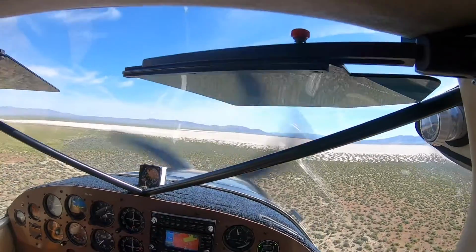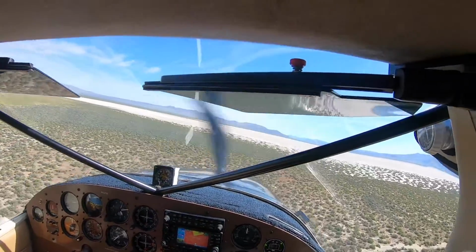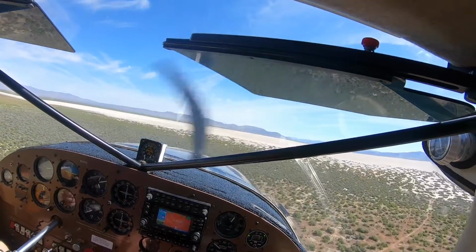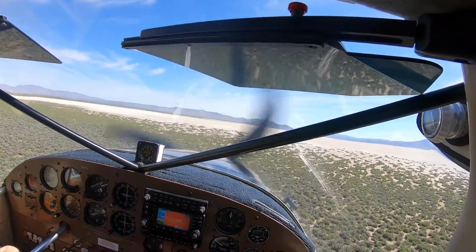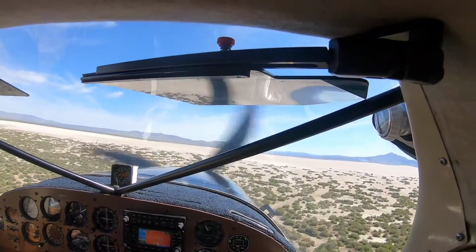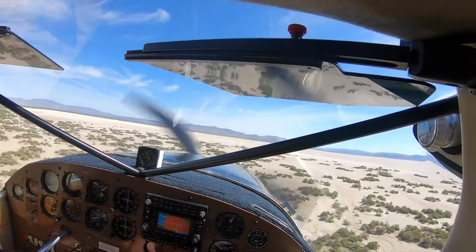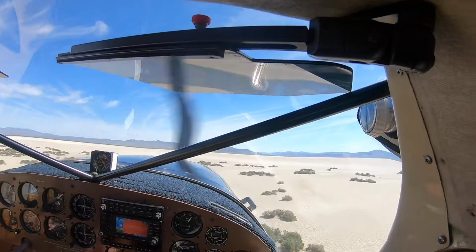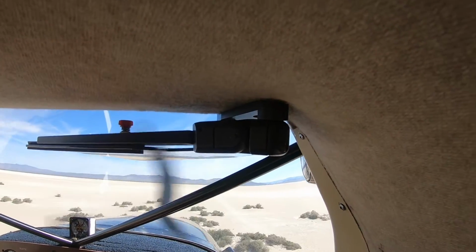I really like the feel of 20 degrees flaps when I'm flying because it just feels good. So now we maintain 65 indicated, which is great. You can maintain power here. Once we know we've got it made, we bring in full flaps, add power, rest. Don't get super slow. Don't get slow. We don't end up in the sagebrush. You're slow. You're slow. Get a little faster. 35 indicated is really slow, but this big wing helps.